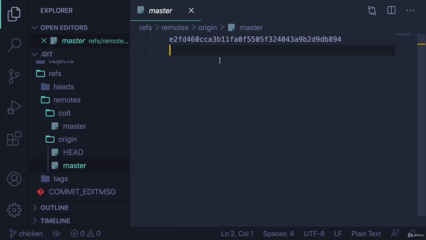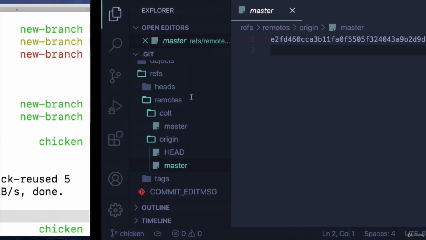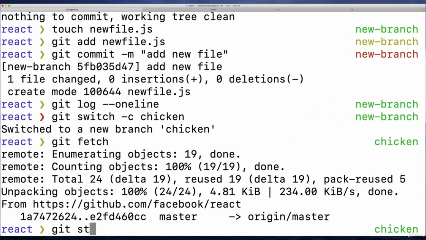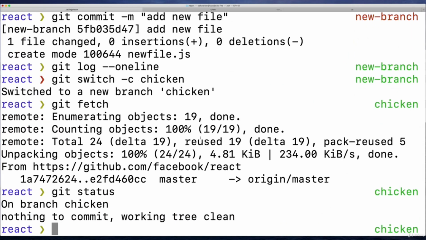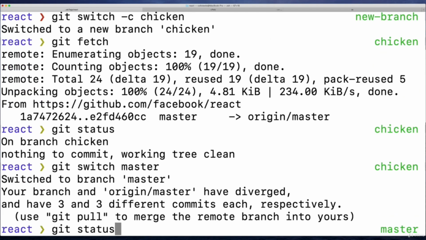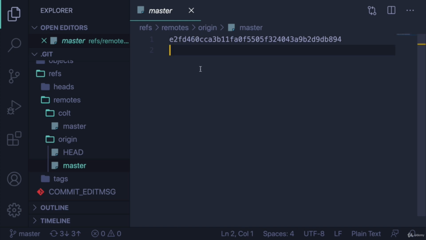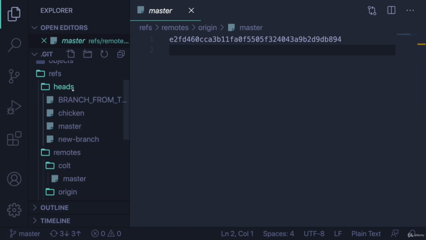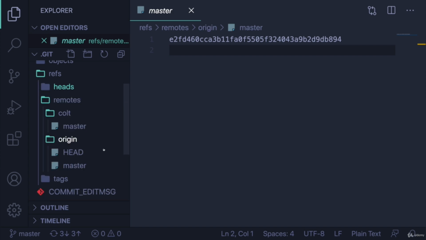I don't have that. That is not actually on my local working directory. I know about it, or my Git repository knows about it. It has that commit here, and this is how it's able to do things like when I type git status. If I go back to master, rather, and I type git status again, it tells me you have diverged. But long story short, this is the same concept, right? A reference to a branch, but instead of a local branch that we have, this is something that's updated when we fetch or when we pull.